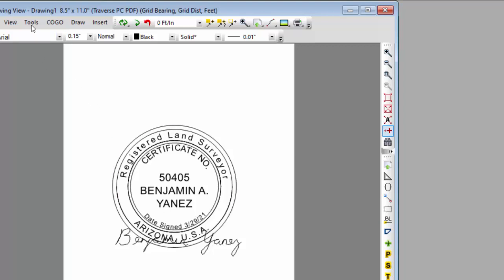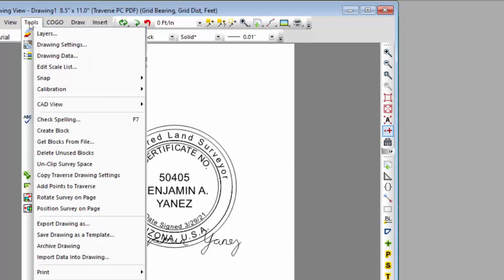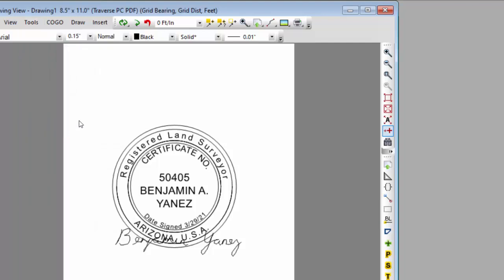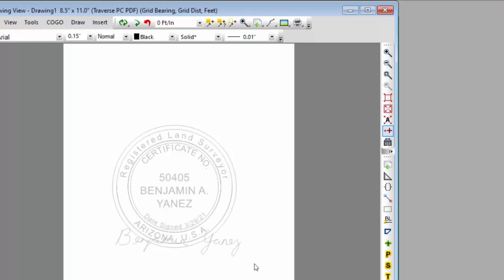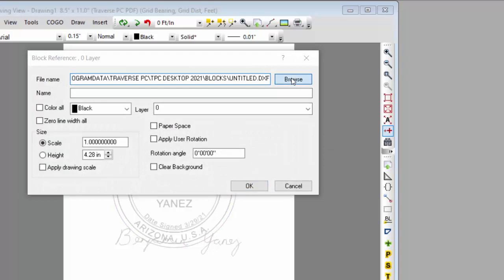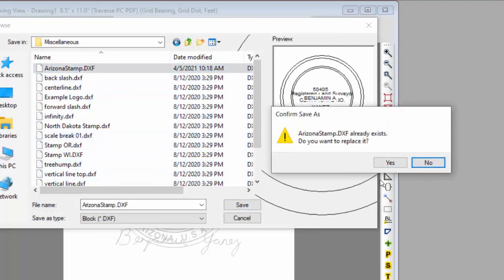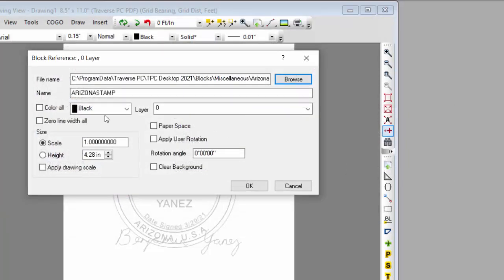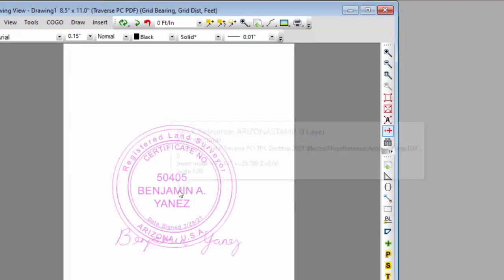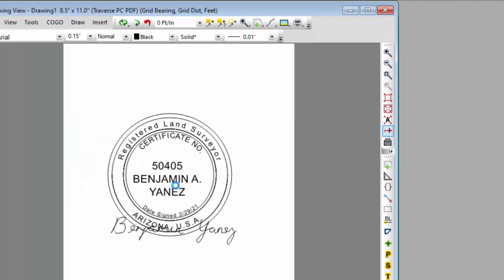So let's go ahead and create a block for this. Now I just brought in the DWG file, so this is just lines, arcs, circles, text. As soon as I create a block for it, I'm going to have a block out of it. So let's go ahead and select all those. I'm going to insert on one of these outside circles here. Now I did this just a minute ago, so I'm going to have a stamp I'm going to overwrite here. And then I'm just going to save everything else exactly as it is here. And here's his block. So now I've got the block ready to go here.